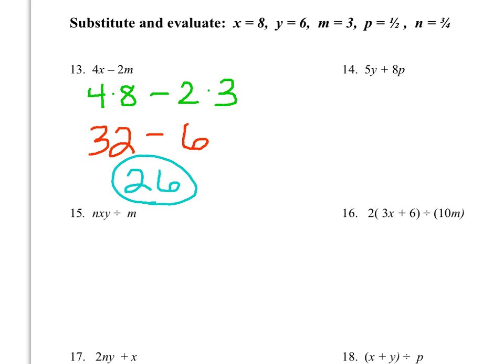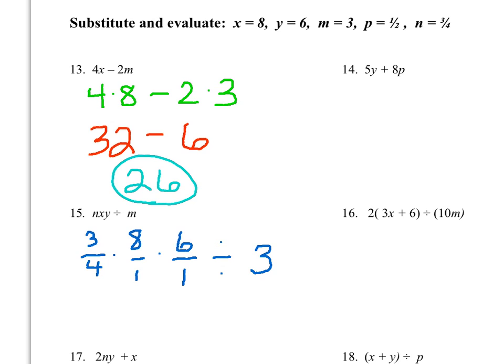So I'm going to start by doing that. I have to write those values in. Let's see. All right, so n, we decided, was 3/4. So I have to start with a fraction. 3/4 times x, which is 8. If you want to put it 8 over 1, because we're starting with a fraction, no problem. 8 over 1 is the same thing as 8. Times y. Y value is 6. I'm going to put 6 over 1 there. And then it's going to be divided by m, which is 3.